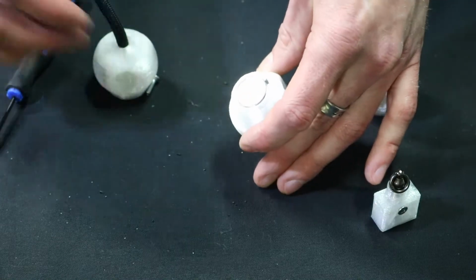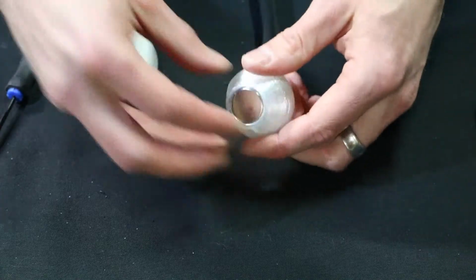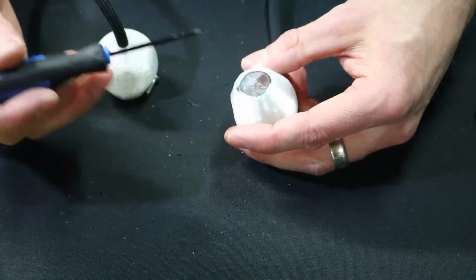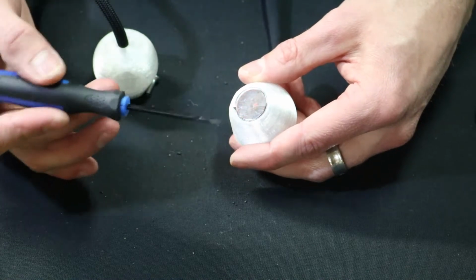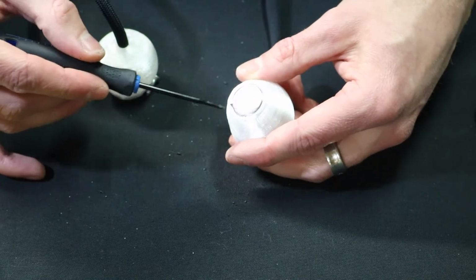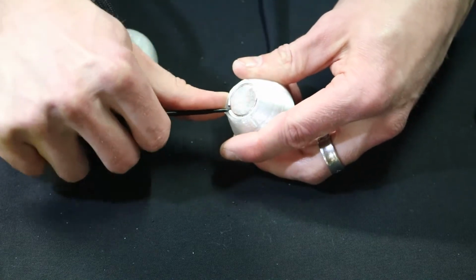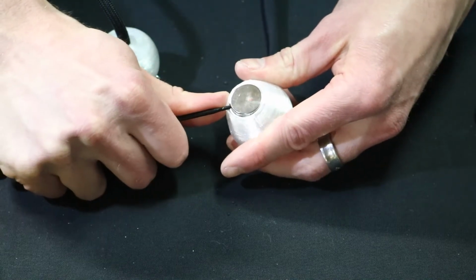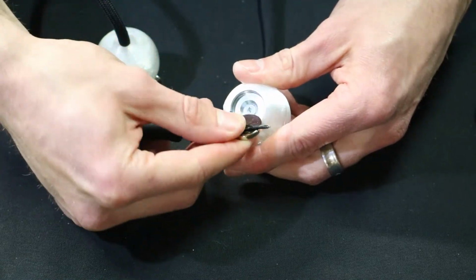To get everything apart, if you want to adjust your rope, disassembly is the opposite of installation. And you want to take that flathead or that small Phillips, there's that slot in the magnet cup, and you can pry under the magnet to get it out, just like that.